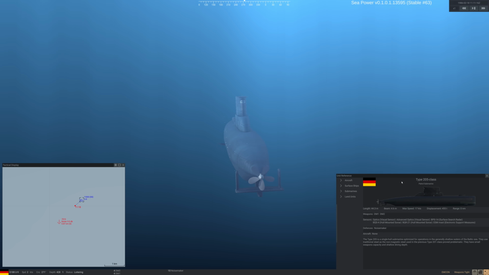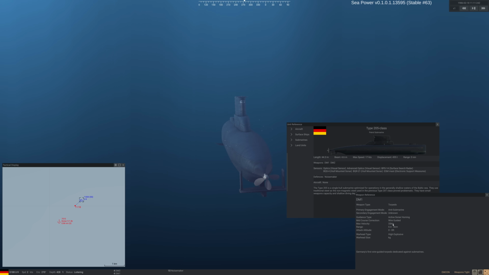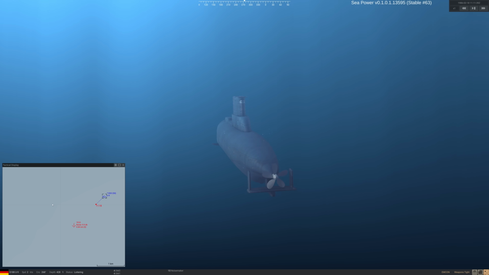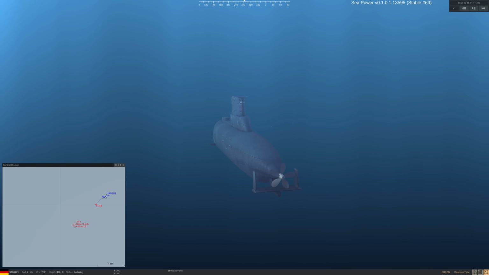I was looking, you can check the unit reference here, and see the DM-1 torpedo is an anti-submarine torpedo. That's its primary engagement mode, wire-guided, top speed 33 knots, and its active sonar homing. The DM-2 primary engagement mode is anti-surface, so we are going to rely on the DM-1 torpedo here. I would like to dogleg them because it is a wire-guided torpedo. We will see if I am able to do that. Of course, if things go awry, I'm just going to salvo fire all 4 torpedoes towards this contact and hopefully blow it out of the water.